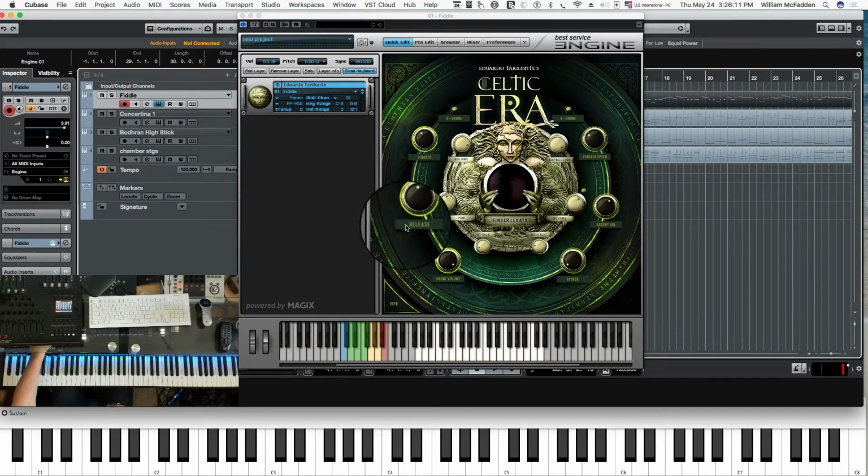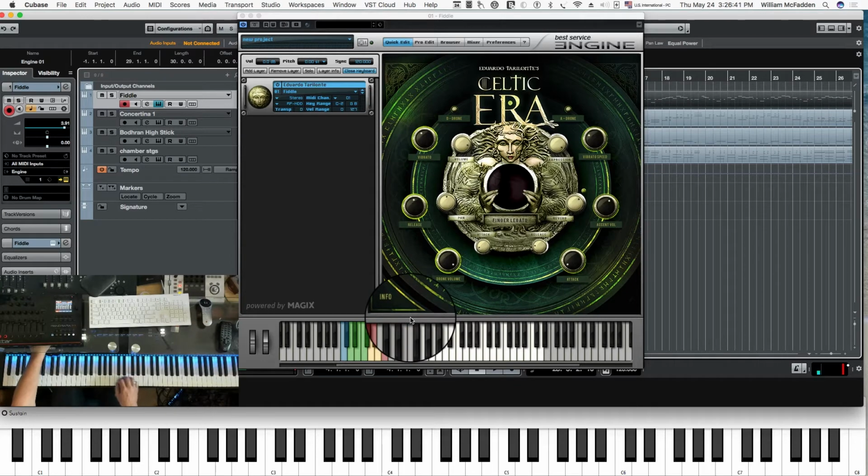Here's the interface, and as you see we have pan dials, reverb dials, attack, release. Also this has drone capabilities. We have a D drone and an A drone, as well as vibrato controls, vibrato speed, expression volume, and drone volume.